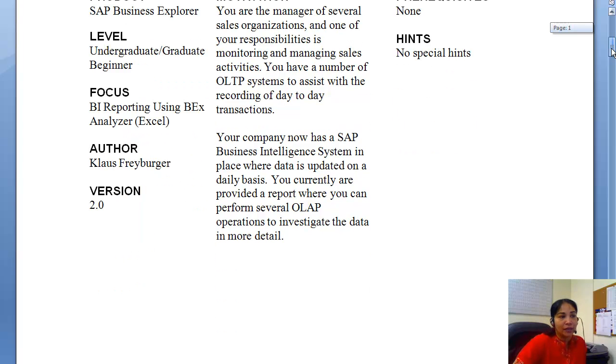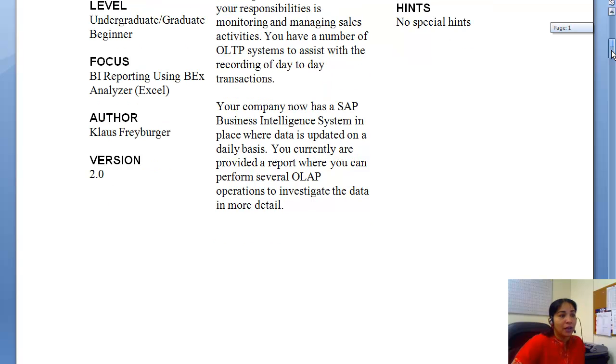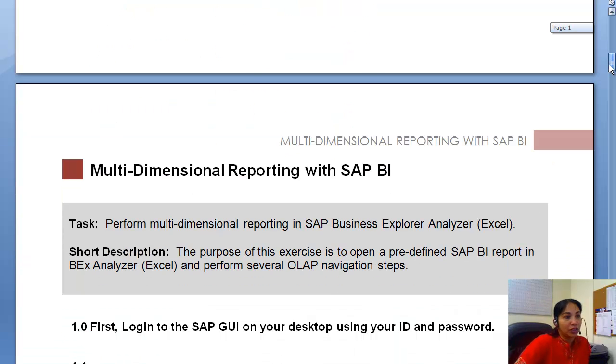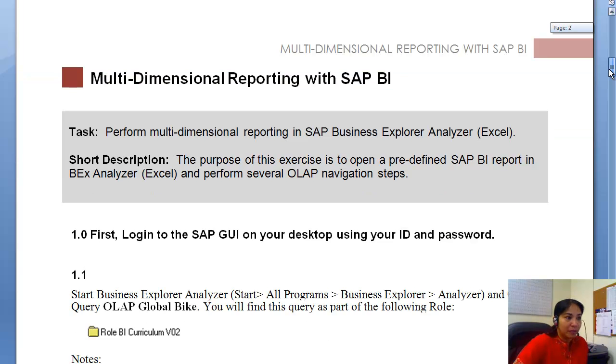Your company now has an SAP Business Intelligence system in place where data is updated on a daily basis. You currently are provided a report where you can perform several online analytical processing operations to investigate the data in more detail. So, multi-dimensional reporting with SAP BI.